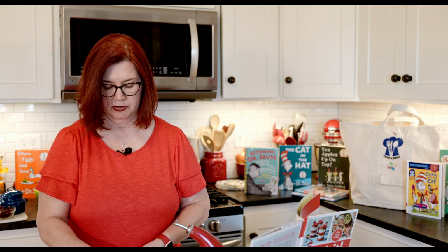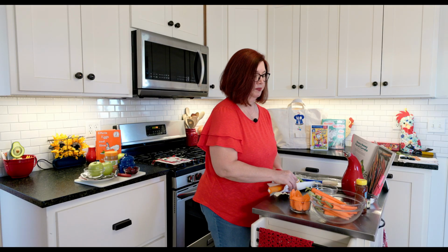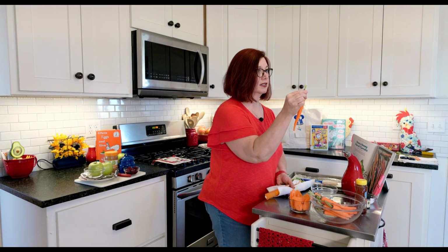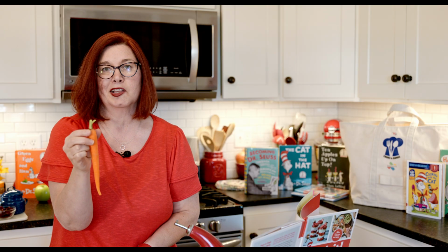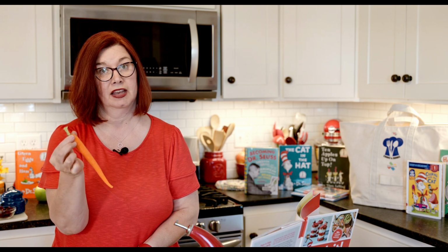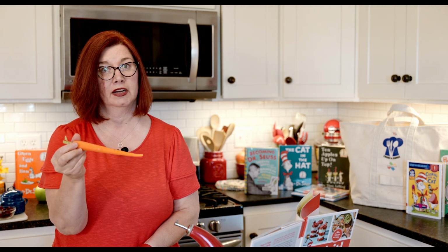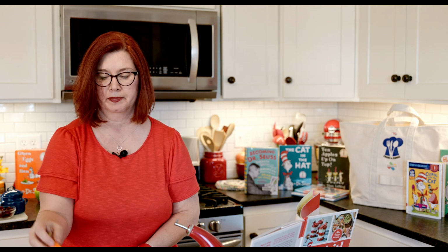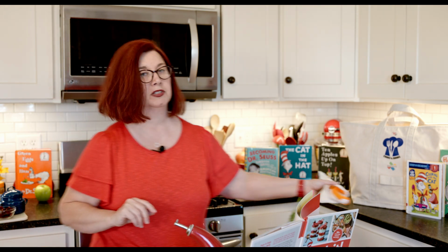For the ones that we're using today for this recipe, I trimmed the ends, but I left the little stems on top because I think they look really fun when they come out of the oven that way. You could also cut off that end, and you could take the whole carrot and cut it into pieces if you wanted to do that. Really, it's whatever you prefer and wherever your imagination takes you.